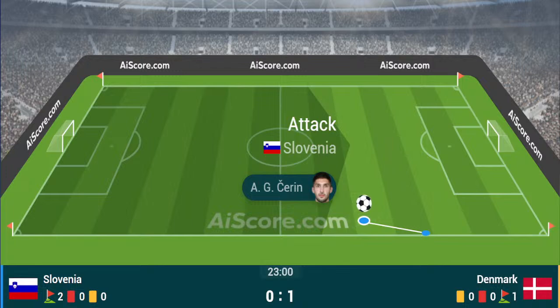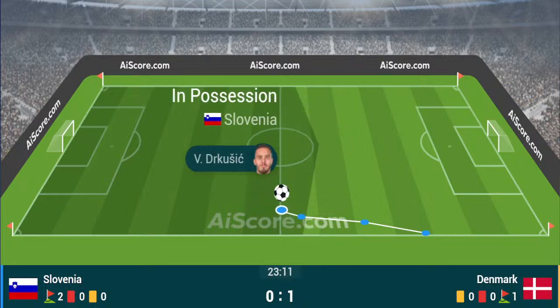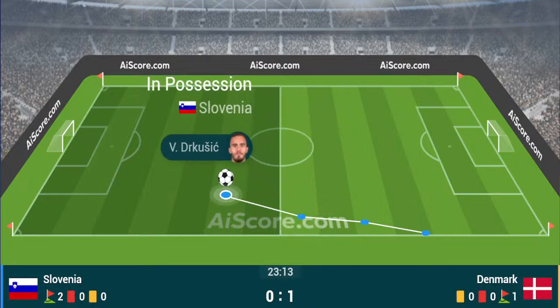22 minutes gone. Slovenia 0, Denmark 1 here on Flashscore, with coverage of Euro 2024 and from Friday when the Copa America kicks off as well and gets things underway. Then taken back to Durkasic. Now across to Bijol. Onto the right hand side for Karniknik. Now to Serin. To Karniknik again inside Denmark's half. He's forced to go back again to Durkasic.